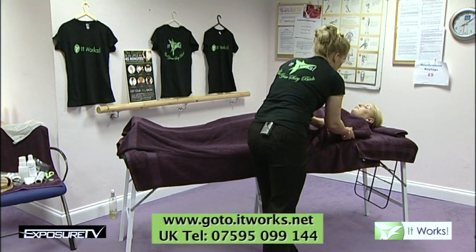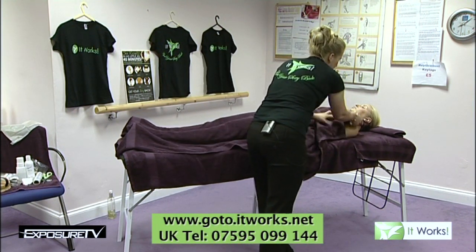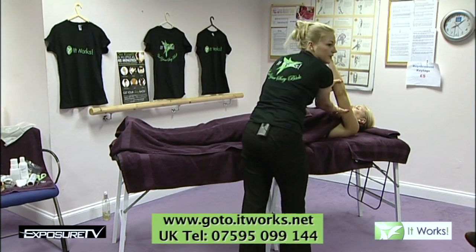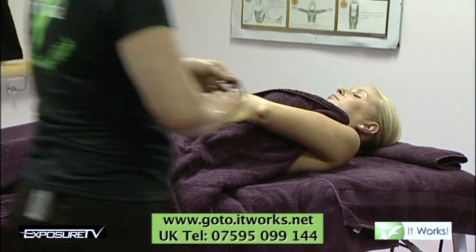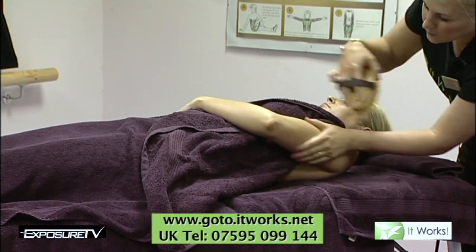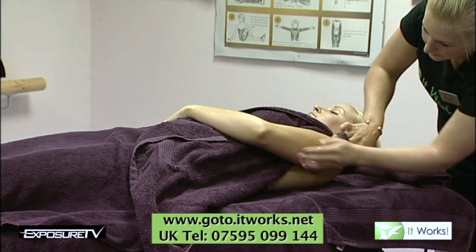Okay, when it comes to the arm, most people's concerns are this area here. So again, body brushing the area, always working upwards, right up round here, get a bit of warmth in the area, get the blood moving, a bit stimulating around that area.